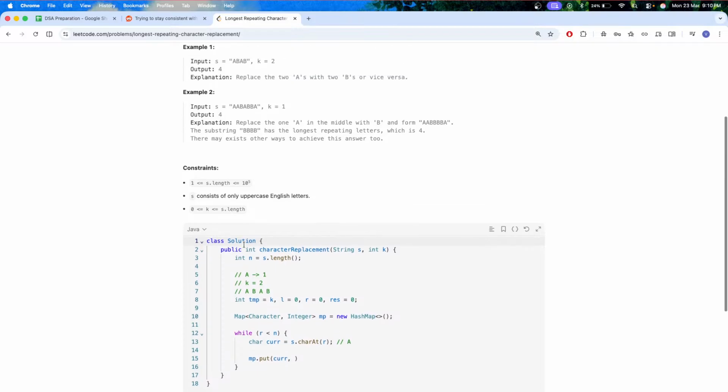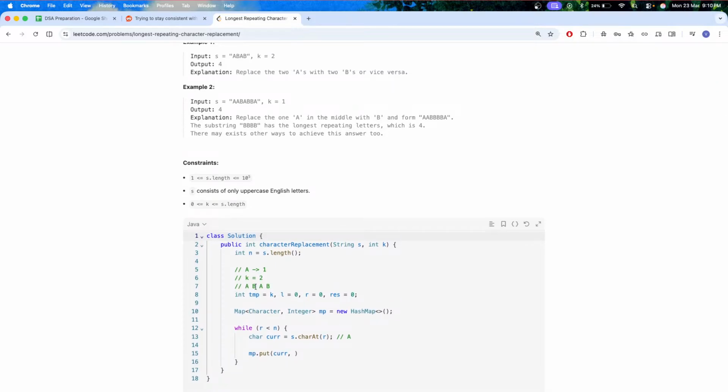Let's say we have A, B, A, B and k is 2. So I can replace B twice. Basically this means that I can have at most k different characters in the substring. Right.